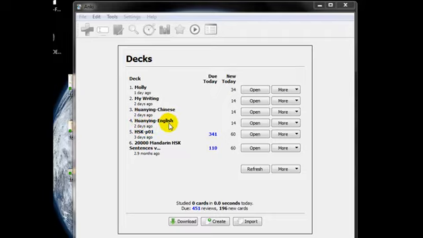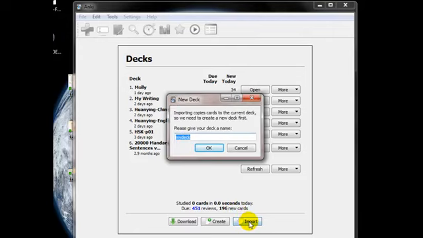Okay? So, make sure that it says decks right here, and then you come down here to the bottom and click import. And when you click import, it wants you to create a deck into which you're going to import these cards. Okay, so let's call this deck 1.